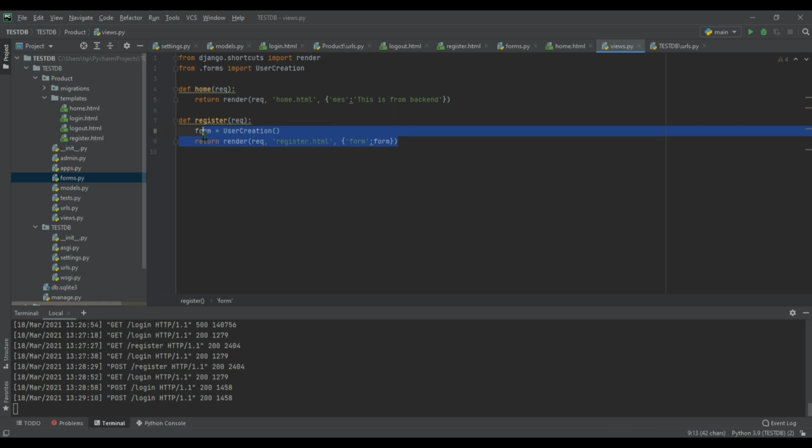So here we have created only the form page for the register.